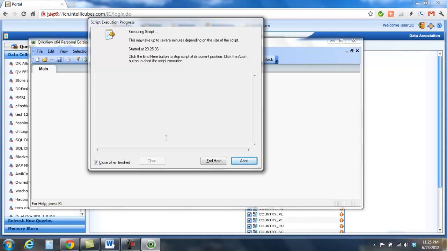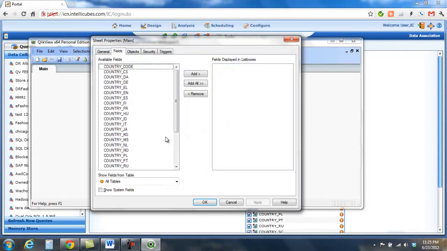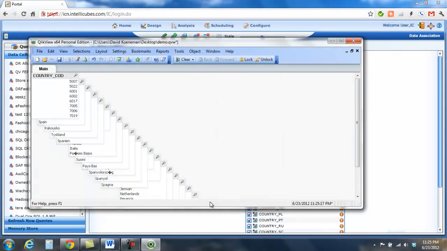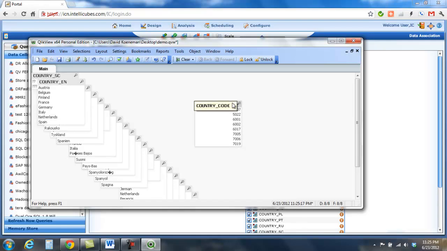It's pulling the data into QlikView, and at this point we can go ahead and show how it populates the main design screen here, and then boom, we're done. So I'm going to take everything over and add it to there. As you can see, here it is in QlikView. So that's an end-to-end demo from Cognos data all the way into QlikView.